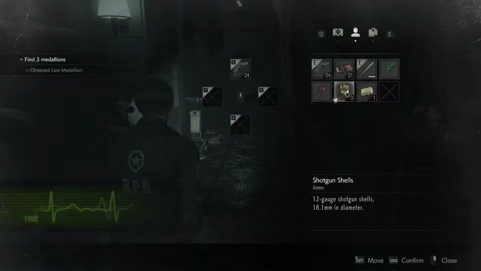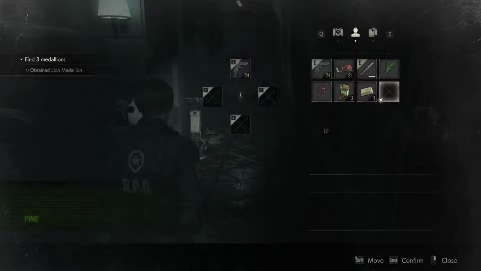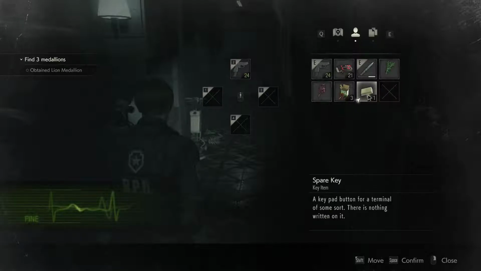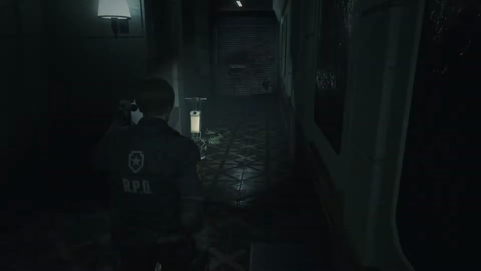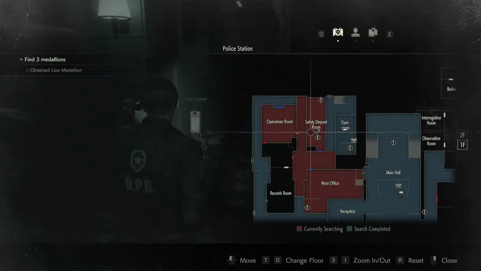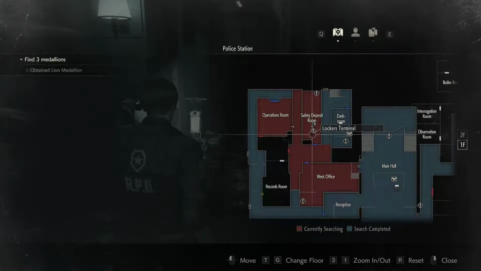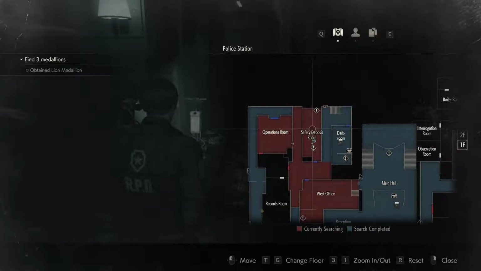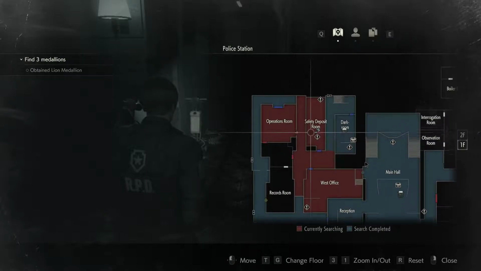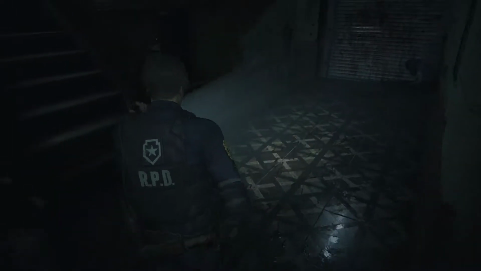Right, so here's the thing. I don't have room. Already, I have problems with room. Spare key. What was in the locker? It's down there. Safety deposit room. Some gunpowder. And some stuff on the other side. There was a pouch. I might be able to make that happen.